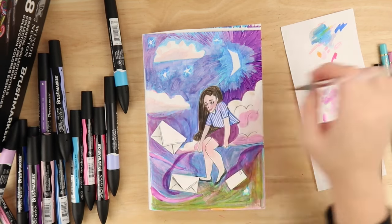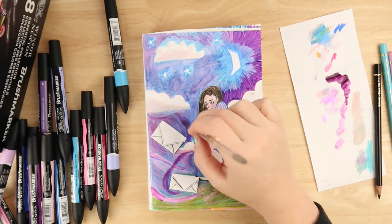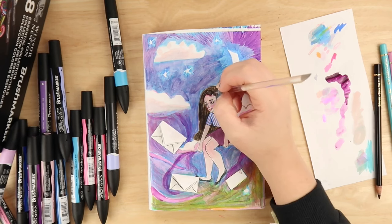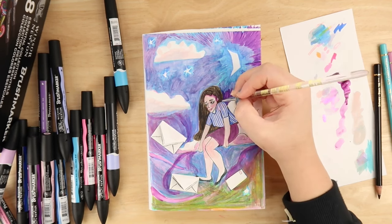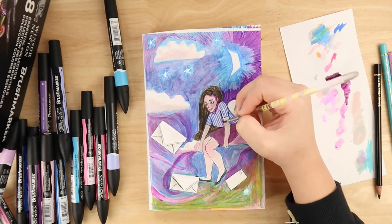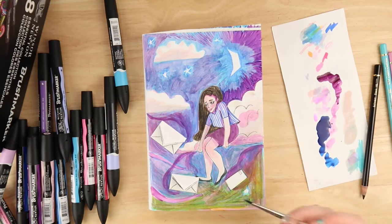So I added these ink washes of swirling, like maybe some magical thing is pushing these letters along to each boy, and I thought it worked quite nicely. I went over a little bit with the details, and I just wanted to make sure that Laura Jean sat a little bit better in this environment, and she blended in a little bit well. And yeah, I really liked it in the end, and I hope that you guys like it too. Let me know what you think.